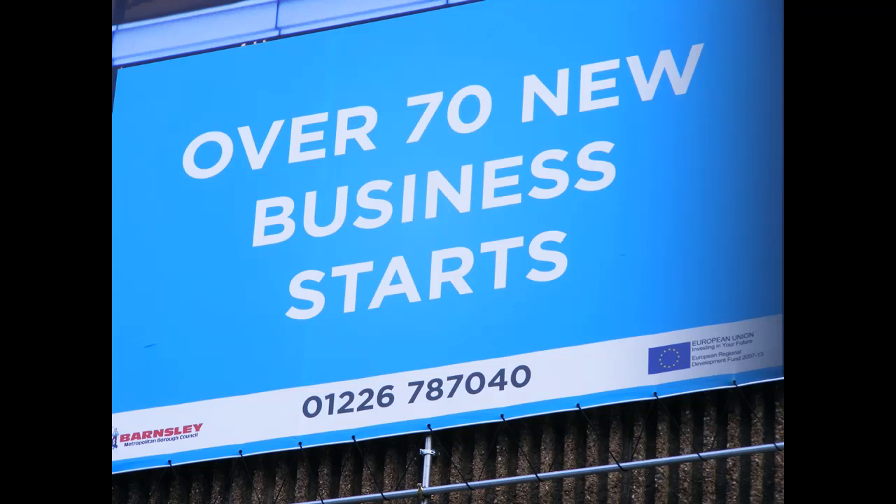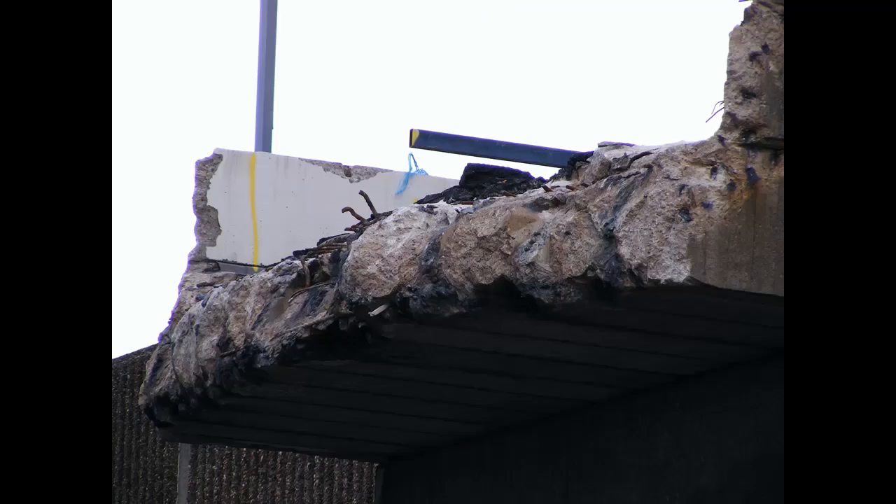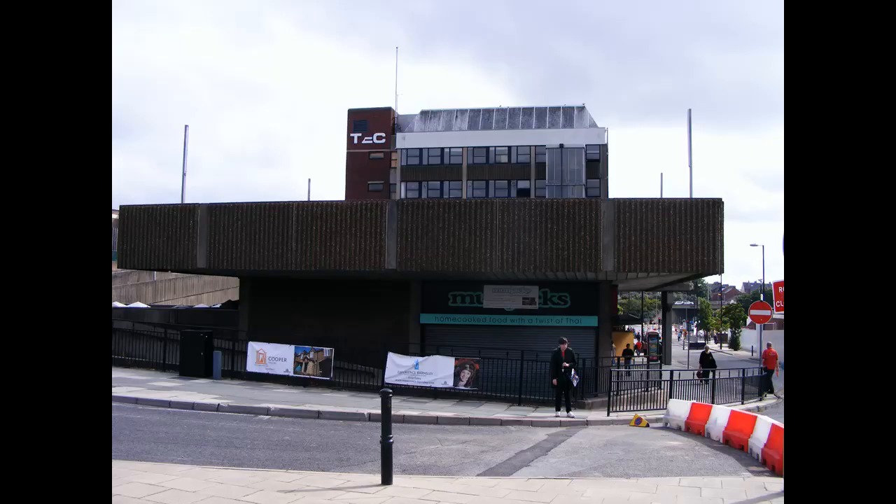You can see that while these buildings were being torn down, new businesses were starting to come into Barnsley. And I have to say that now these buildings are down and new buildings have gone up in their place, the shopping experience in Barnsley is far better than I've ever known. You can see where the buildings were being torn down and how difficult it was. Look at the thickness of that to crumble up and break it down. My wife is on the act there in the red coat, looking around to see what's around the corner. And you can see there's things boarded up and the building was being pulled down.